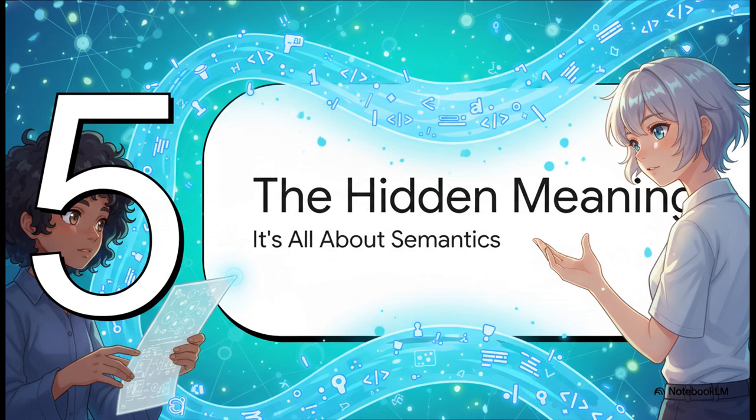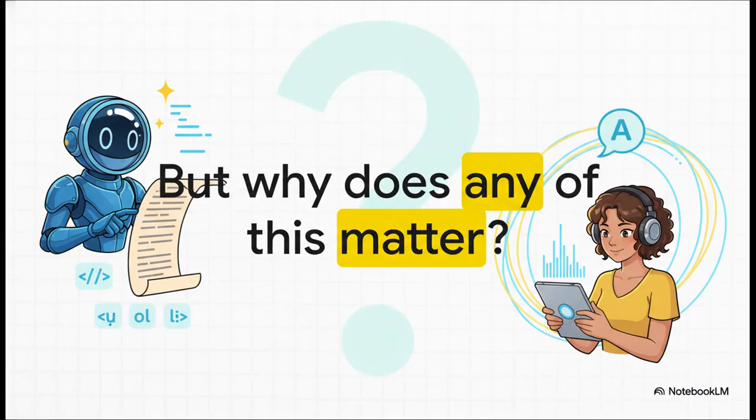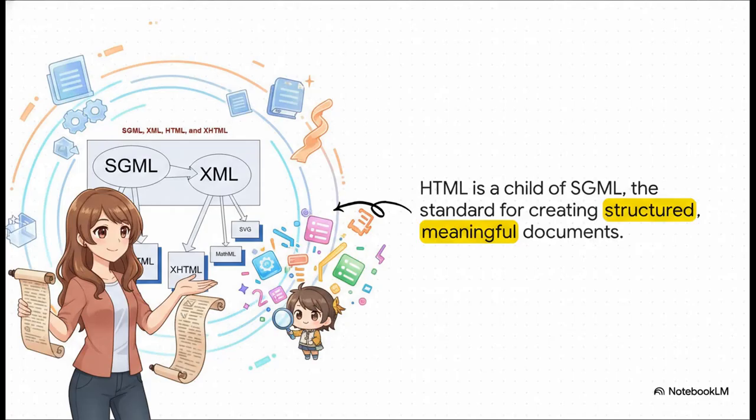So we've covered the what and the how, but now we get to the most important part of this whole thing, the why. Why do we follow all these rules? And the answer comes down to one really powerful word: semantics. No, seriously? Why go through all this trouble? If it looks fine in the browser, who cares, right? Well, it turns out two very important groups care a lot: search engines and people who use assistive technologies like screen readers.